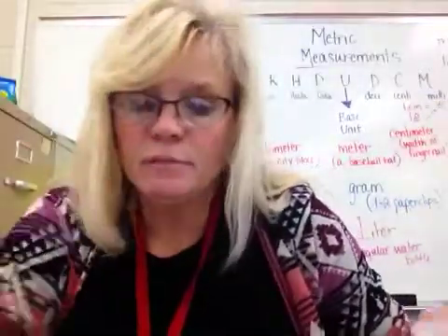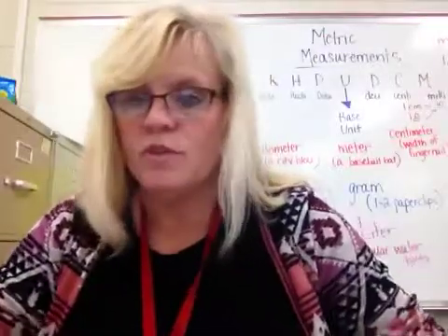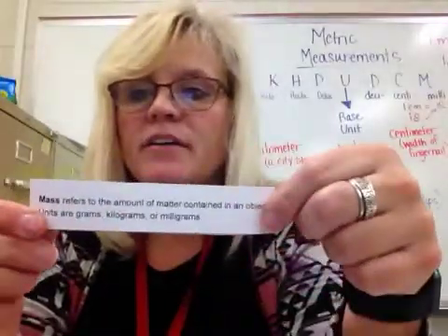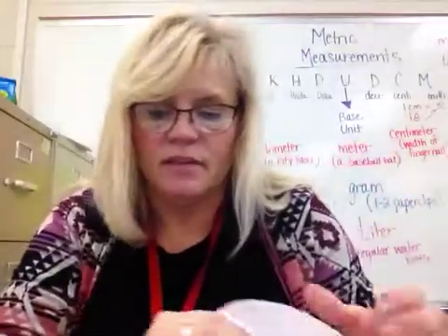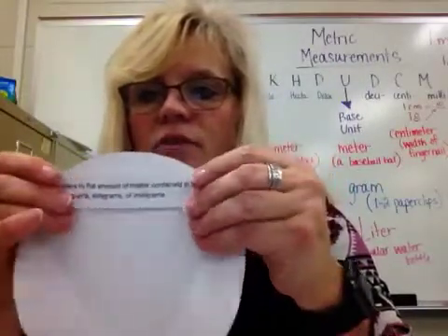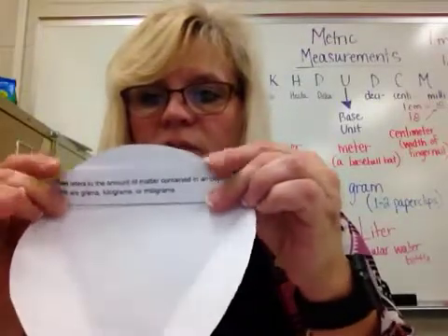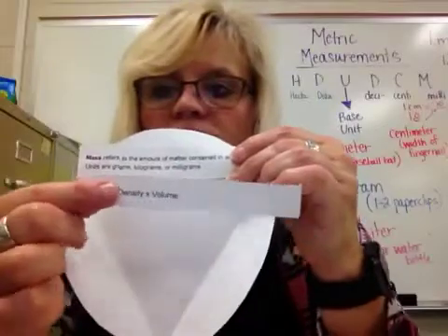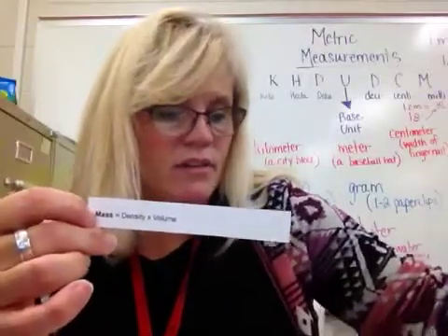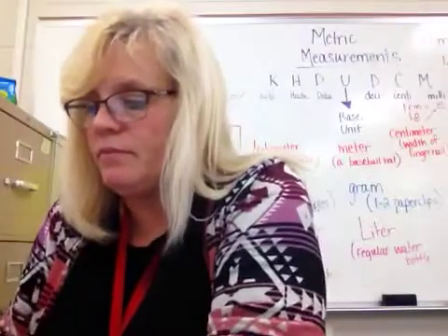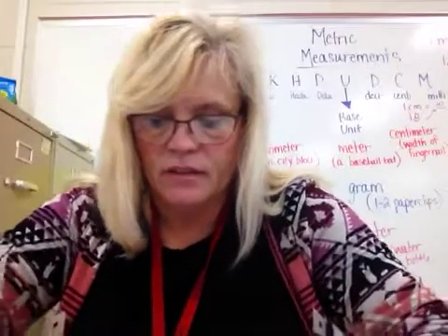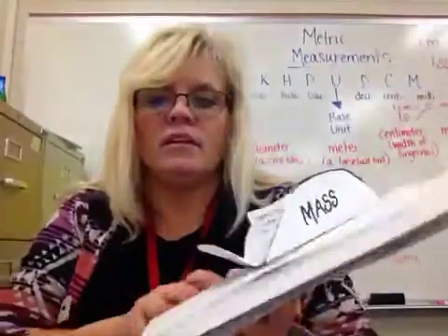And then the last piece, obviously, is mass. So you want to find the paper that says mass refers to the amount of matter. Find that strip, and open up mass. And again, glue it up there. It's okay if it hangs out, because it's going to be hidden. You're also going to find the equation on how to find mass. And again, this one is also long, so we're going to trim that one. And then glue that right underneath. So your final piece will look like this.